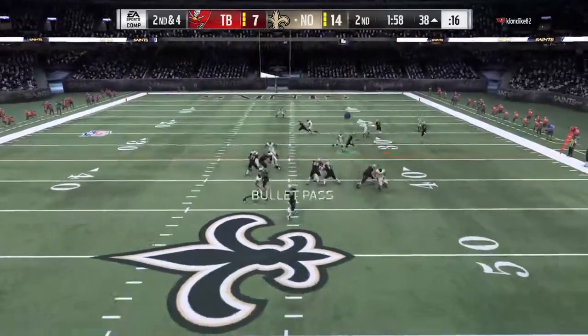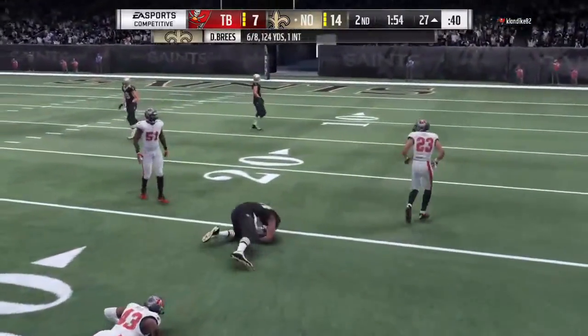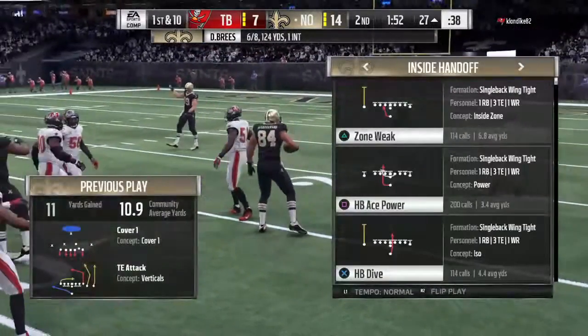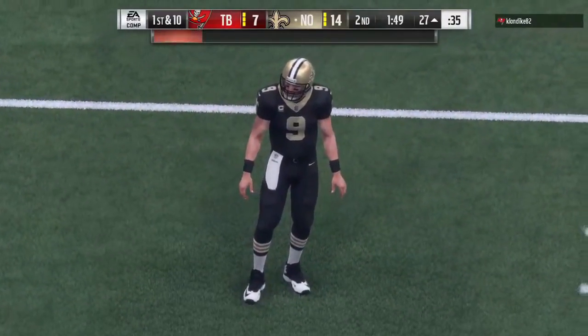Now Brees throwing on second down. That's a short one here, complete to the tight end. And he's going to get this inside the 30. Give him 11 yards that time and a new set of downs.